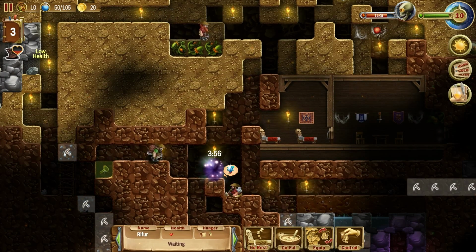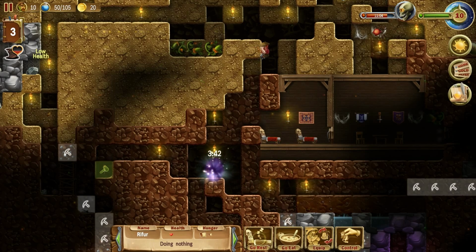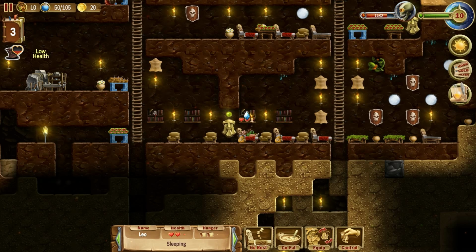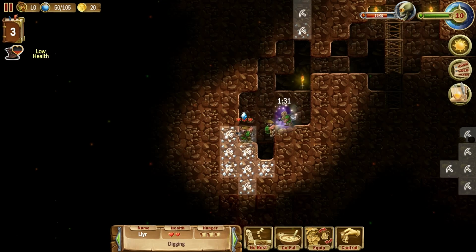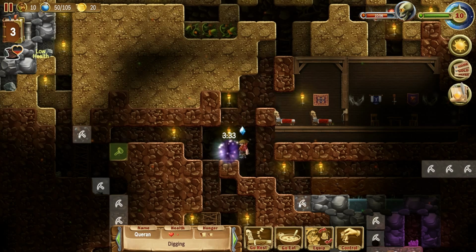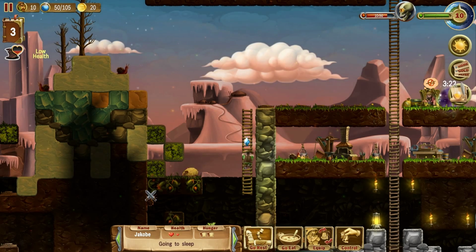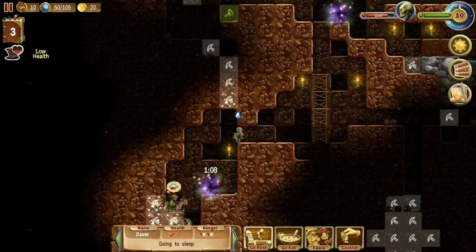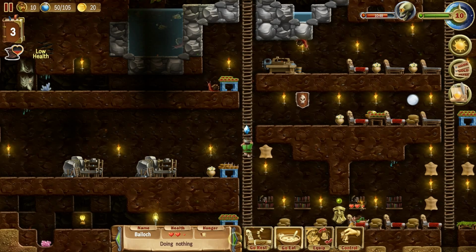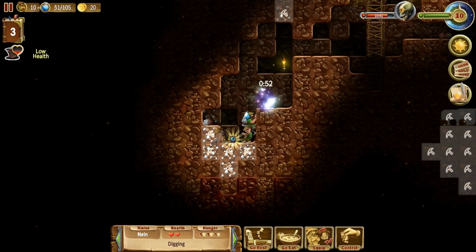You need to go to bed. You're an idiot. Let's see, how many other people are almost dead? You're almost dead. And this is just from those people falling off of cliffs and damaging themselves. They were all full life. You're almost dead. Go to sleep. Attacking enemy. No, you can go to sleep. You're almost dead. Same thing with you. Oh, great. I'm going to send like half my people to sleep. That was not my plan.